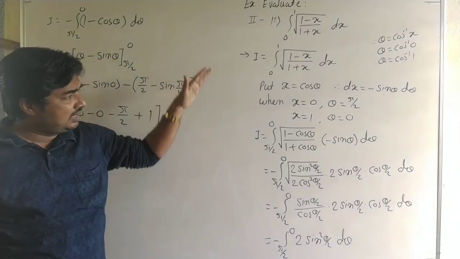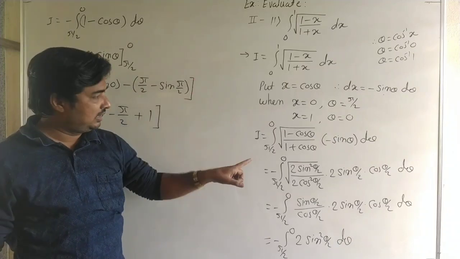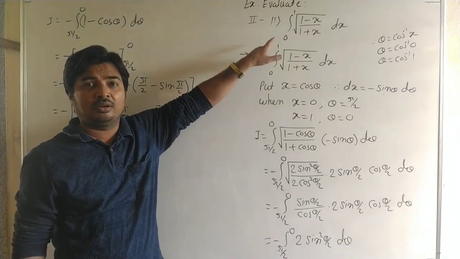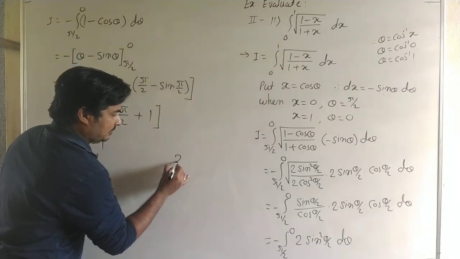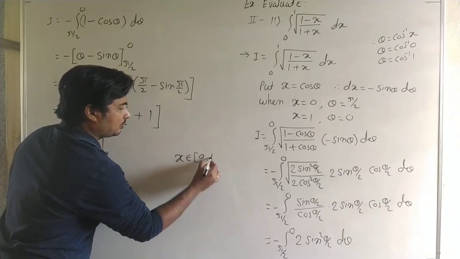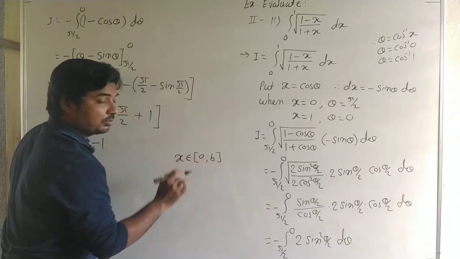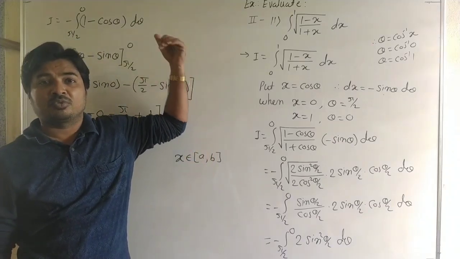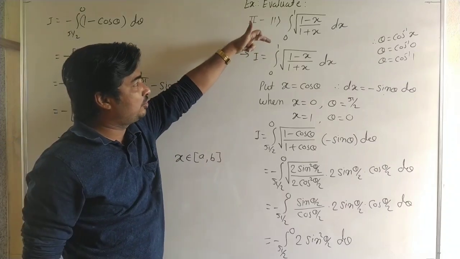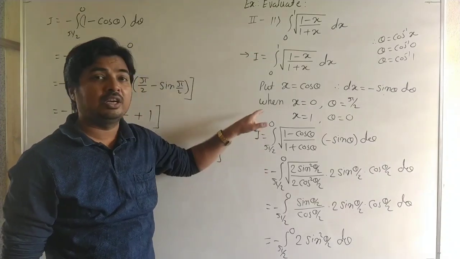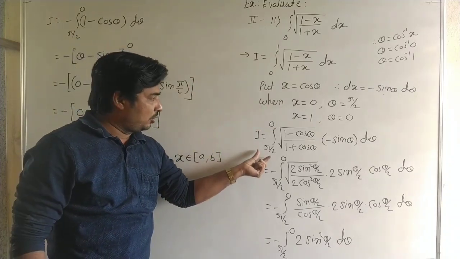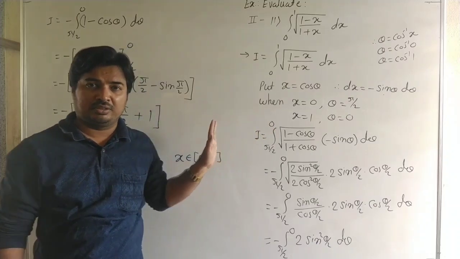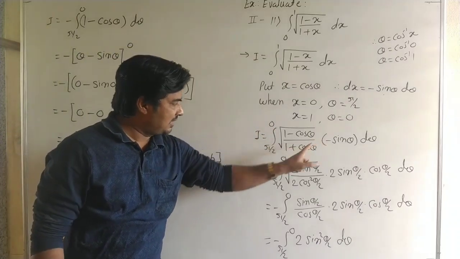Here in this example we observe that the limit is pi by 2 to 0. Okay, it is 0 to 1. When we take the limit, x belongs to a comma b, in the interval a is the lesser number and b is the greater number. That means the lower limit is less and the upper limit is greater than the lower limit. Here it is 0 to 1, but in this one it is pi by 2 and 0. Lower limit is greater and upper limit is less. It is a wrong method, but here it is a minus.